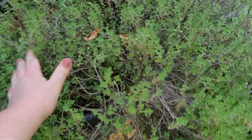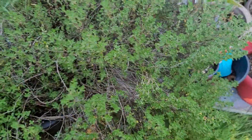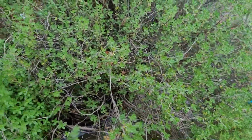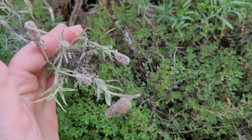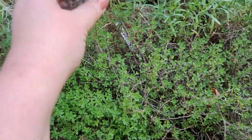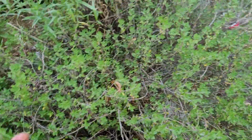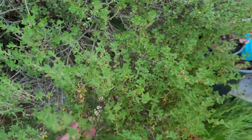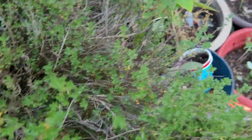This is that thyme plant that I featured in one of my shorts my husband brought home for free. The homeowners were just like, it's in the way, take it home. I'm pretty sure that it has some savory in here too, and a very struggling lavender, which I might take some cuttings of and propagate and cut it back. But this smells just really fragrant and beautiful. Thyme can look kind of weedy, but that's just how it grows. So it's a beautiful plant.